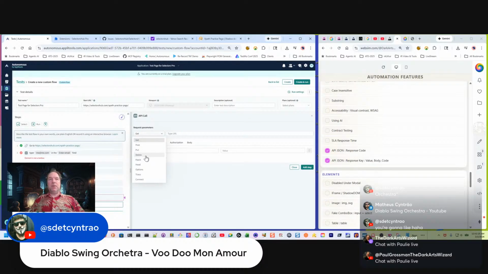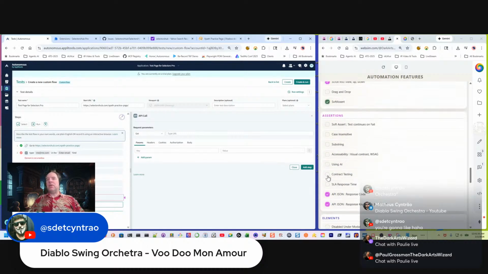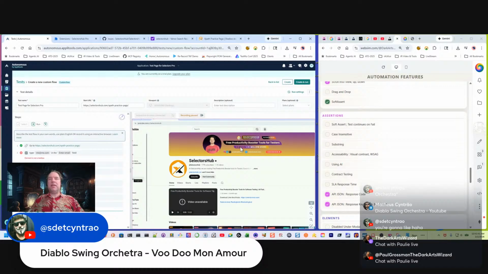Post 3, 4, 5, 6, 7, 8, 9. So probably good. Basic stuff pretty good. SLA response. I'm not quite sure on that contact testing. I'm not sure. Using AI, well, most of this is kind of AI. There's the visual validation.